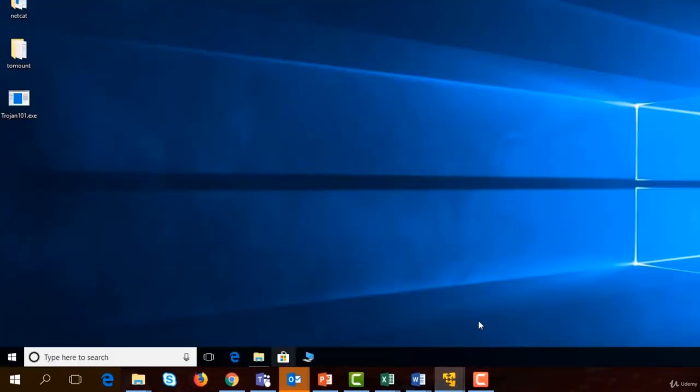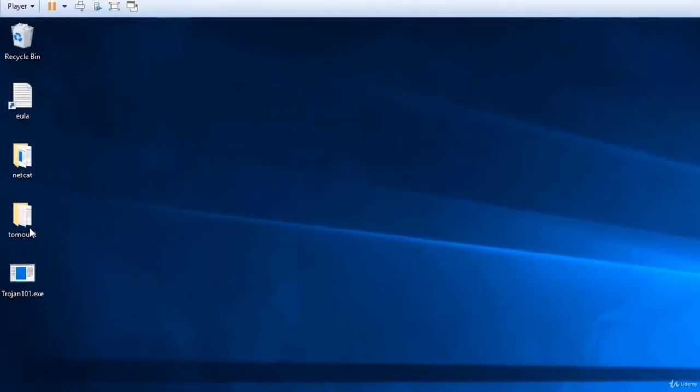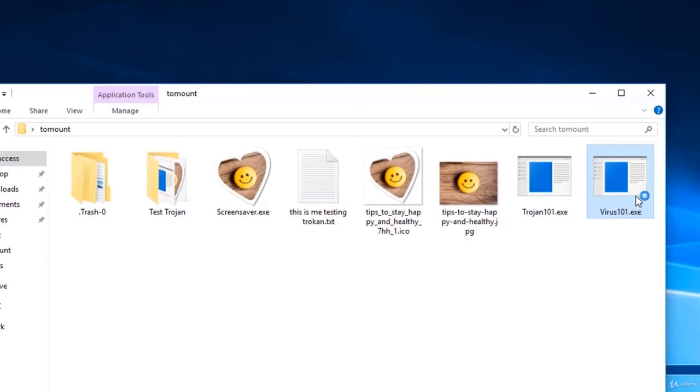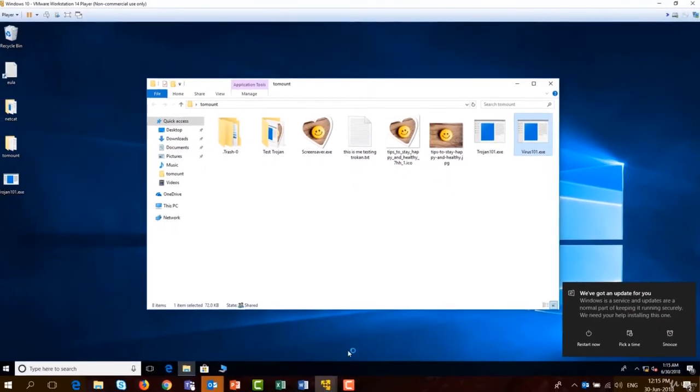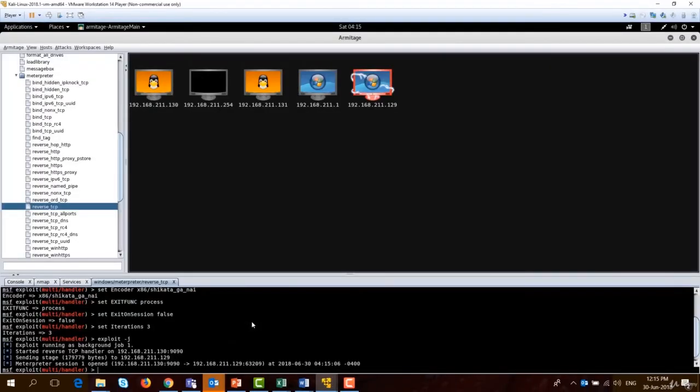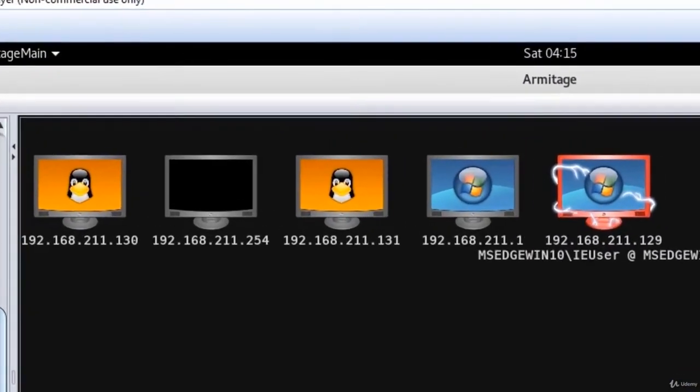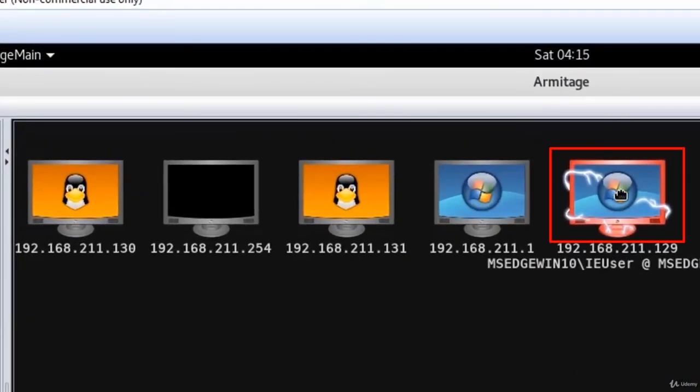Now you go to the Windows machine and just double click on this virus 101 file. If you go directly again to the Linux machine, you will see that a Meterpreter session has been opened. And it's important to note here that the icon for the compromised target will change to red. It means that this target has been compromised.